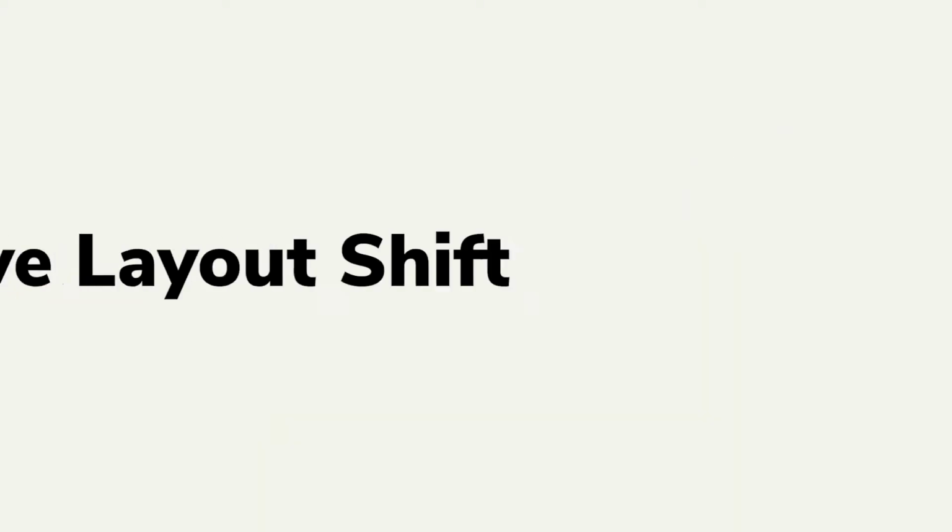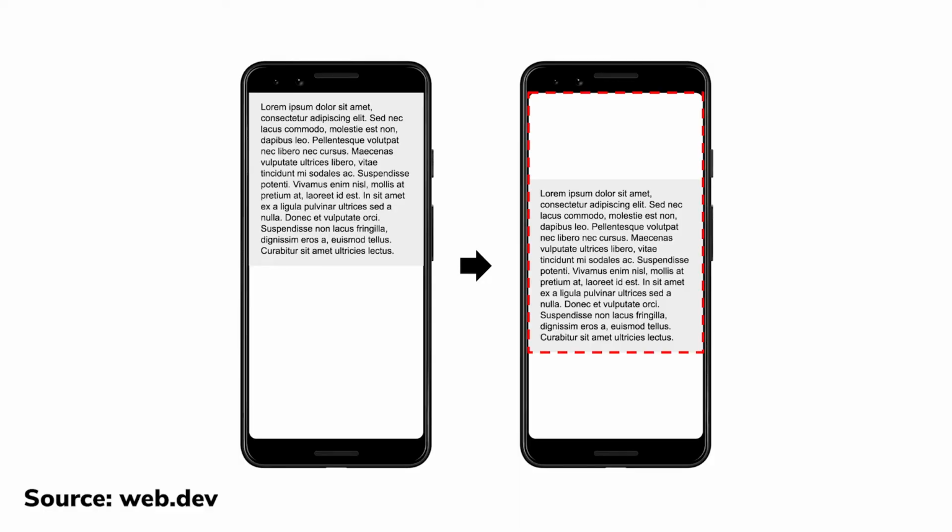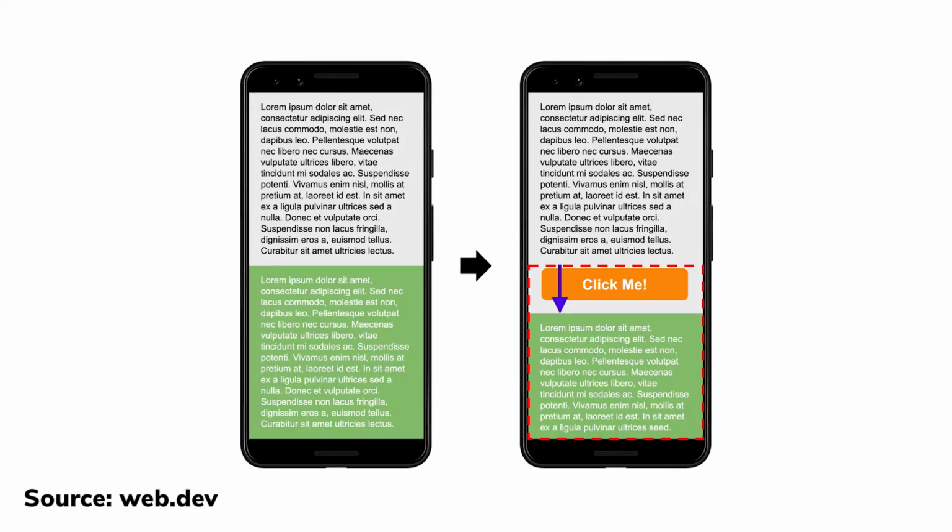Now the third metric, CLS, this stands for cumulative layout shift, and it refers to elements on the page that start jumping around as the site's loading. So if you've ever been to a website and you've noticed that it's mostly loaded, you start scrolling around, you start reading something, and then all of a sudden that last couple percentage of the page loads and everything shifts and adjusts down and you're no longer looking at the part of the page that you were just a second ago. Well, this is called a layout shift, and we want to reduce the amount of impact that that has on the user. So ideally, we don't want the layout to shift at all.